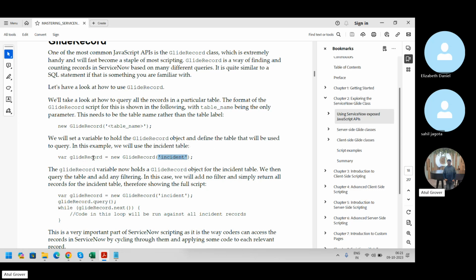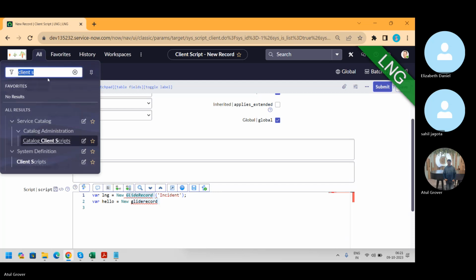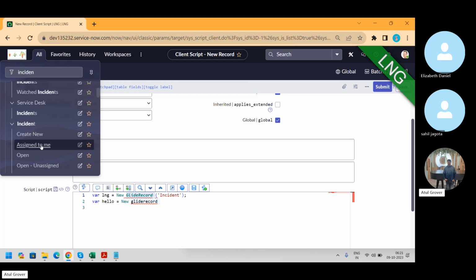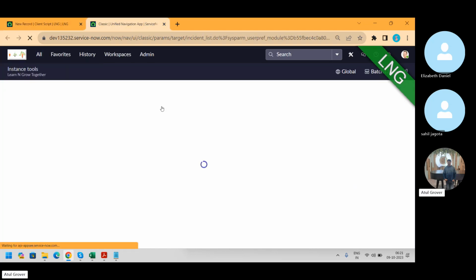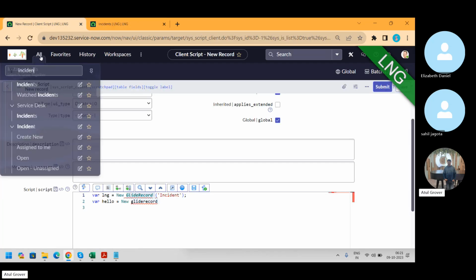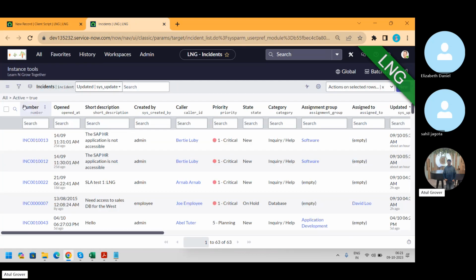Because ultimately I want to do some operations on the table. Now I'll give an example. Incident, open. When I click on this open, it goes to the incident table and finds all the records which are in the open state.